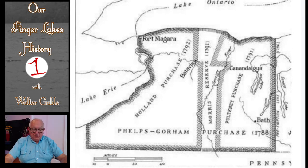Charles Williamson settled on the tract in February 1792. On April 11, 1792, Robert Morris conveyed the deed to Williamson and was paid $333,333. Morris made a profit of over $160,000 on this transaction. This Pulteney Purchase was also known as the Genesee Tract. After Sir William Pulteney's death in 1805, it was known as the Pulteney Estate.